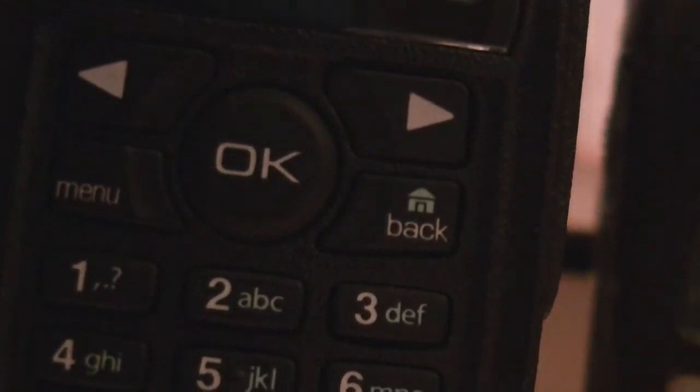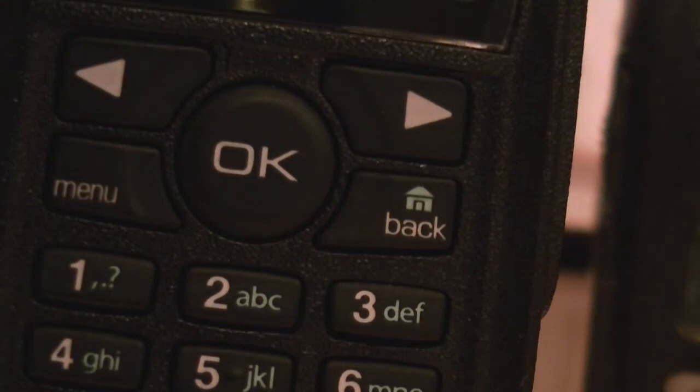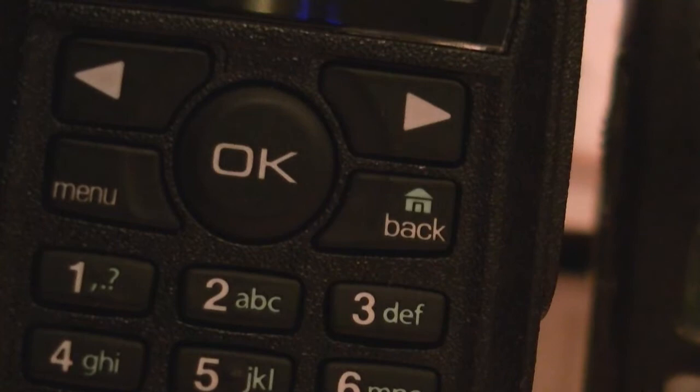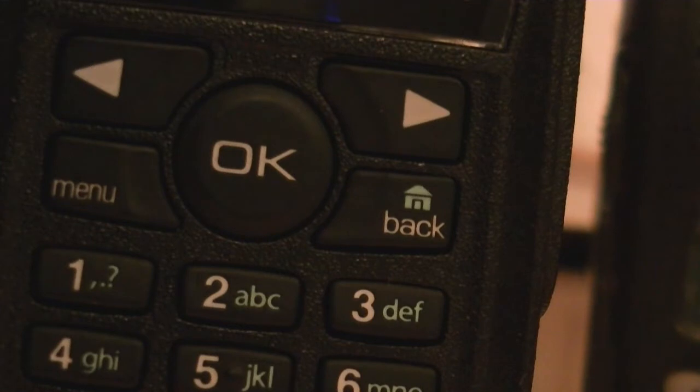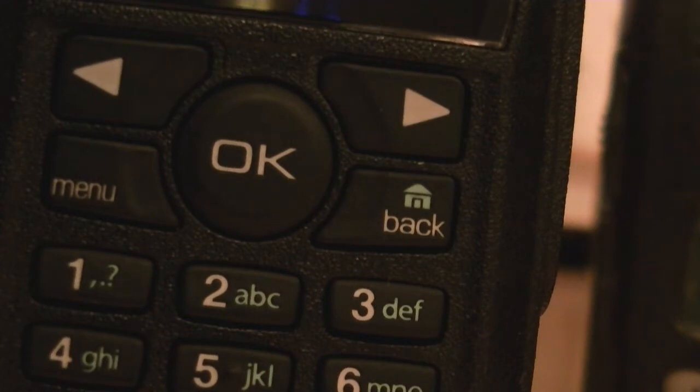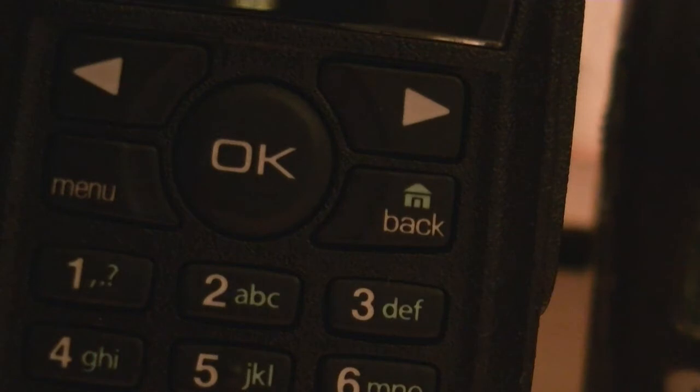Let's see here. Okay, the Mototrbos. You guys wanted to see those. Hang on a second. I think I've got the mic behind me, but I might not. Mic is probably at the shop, so these are the Mototrbos. They're very good units.